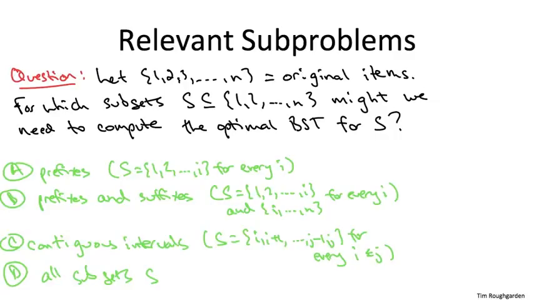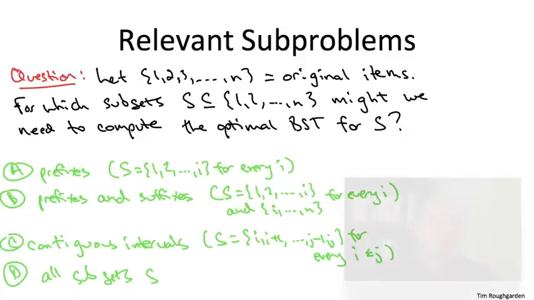So before I explain the correct answer, which is the third one, let me talk a little bit about a very natural but incorrect answer, namely the second one. Indeed, the second answer seems to have the best correspondence to the optimal substructure lemma. The optimal substructure lemma states that the optimal solution must be composed of an optimal solution on some prefix and an optimal solution on some suffix united under a common root R. So we definitely care about the solutions to all prefixes and suffixes of the items, but we care about more than just that.